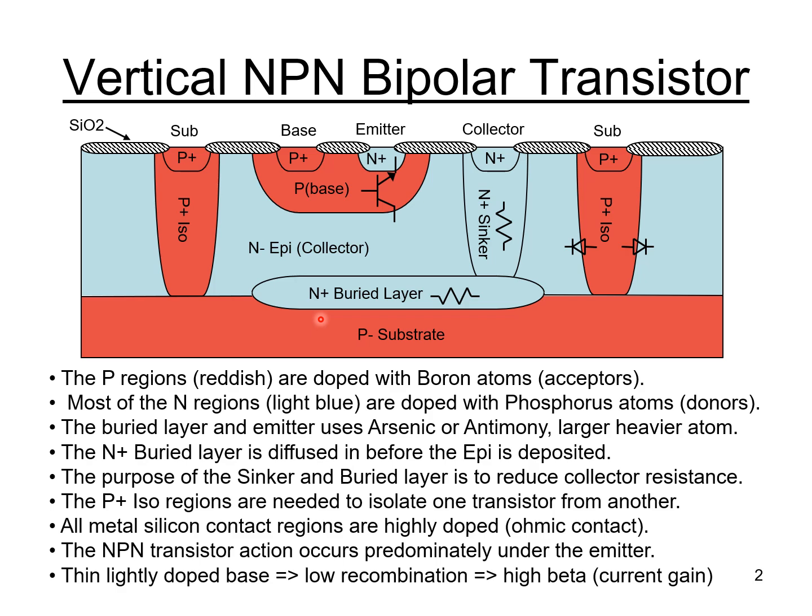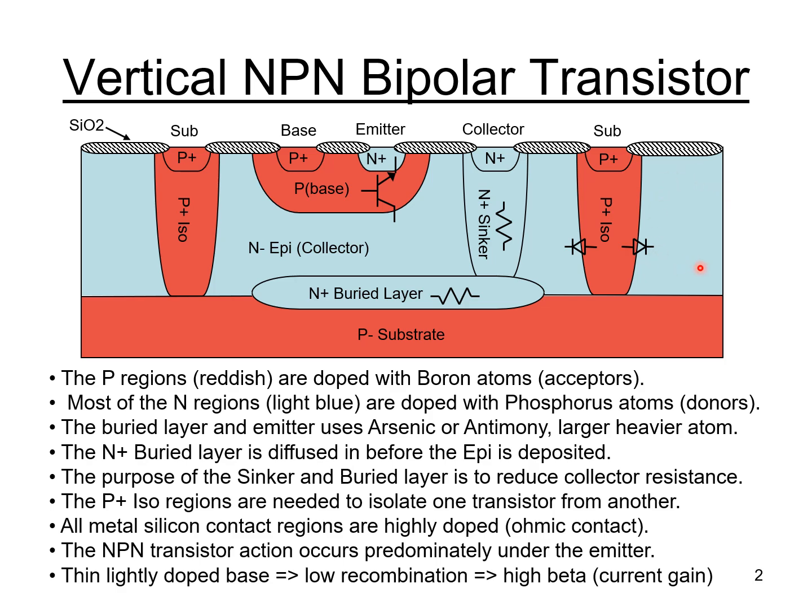Now I'd like to talk about the isolation regions at the far left and far right of the drawing. We're looking at a single bipolar transistor here, and all the blue region in the middle is pretty much the collector region. But we have the collector of the adjacent transistor on the left and the right, and those are the blue regions at the far left and far right of the drawing.